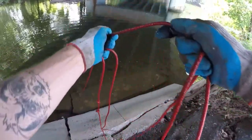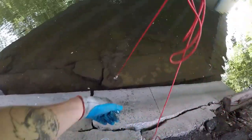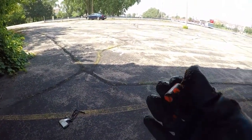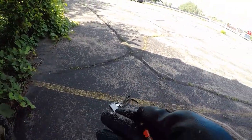Oh. My first throw, I already see something. Oh, what is that? That was a crayfish. My first throw, what is this? What is that? Yep, it's like a little sinker you clip on. I use this for like a depth finder. I use these for ice fishing. So that's pretty cool. First find on our first throw, not bad.